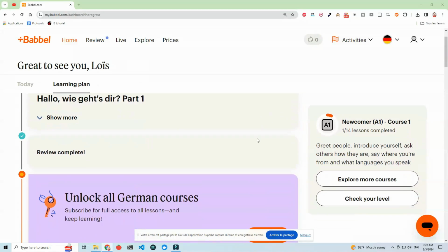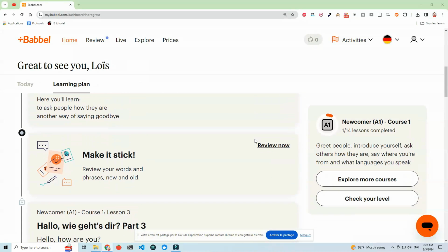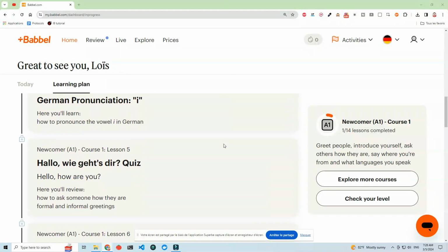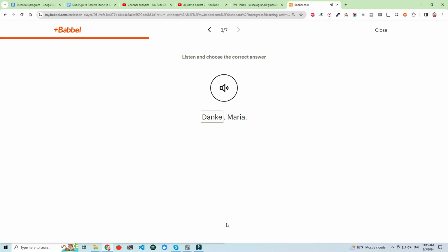So the first thing I would say is that Babbel has a very structured approach, in the sense that Babbel offers a well-structured curriculum with clear explanations, which promotes explicit learning, which is not always the case. There are lots of apps nowadays where you don't have clear instructions. It's just sentences and words and stuff like that. But with this more clear approach, you can actually learn things explicitly, which is beneficial.